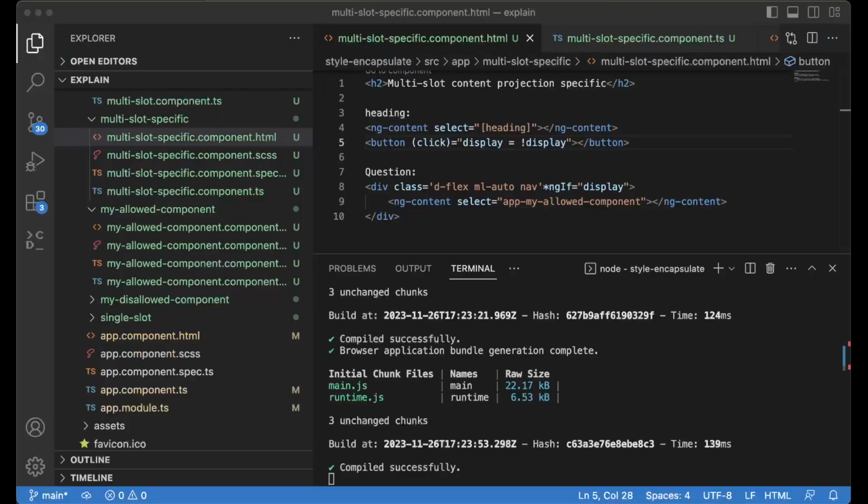Another thing that I can show you is that we have, for example, a button here with display, and then you just have an ngIf for display, and then you can show your content projection or just don't show it, right? So that's also possible, and that's the conditional one that's important to tell you about. You can do that also with ng-template.